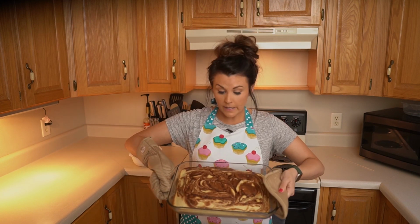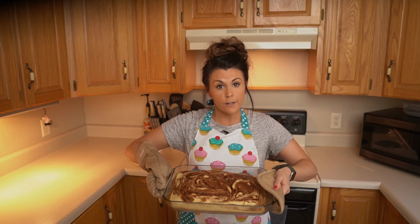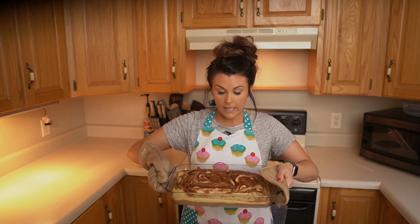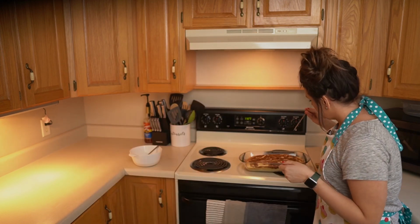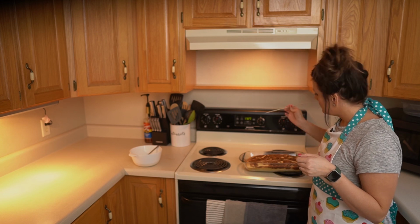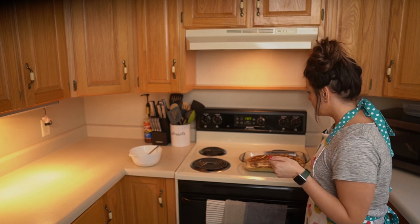All right, so here's my cake. I did leave it in there for 35 minutes, but I'm still gonna put a toothpick in the cake just to make sure it's all the way done before I put my icing on. All right, so I've got this toothpick and it came out clean, so that means it's done.